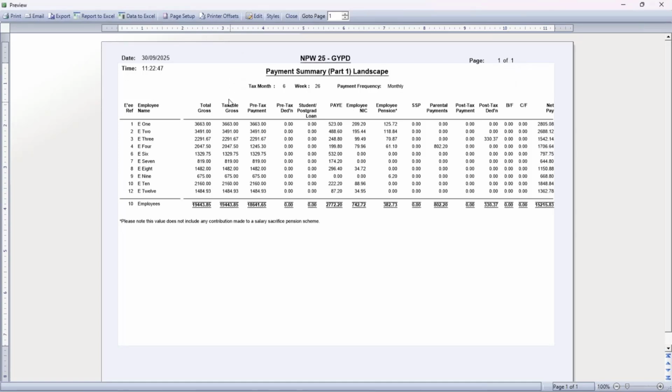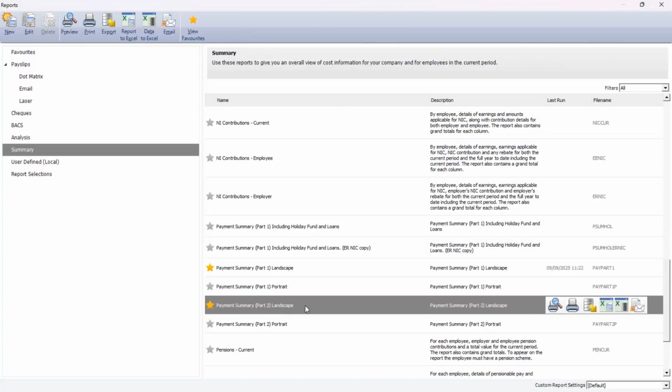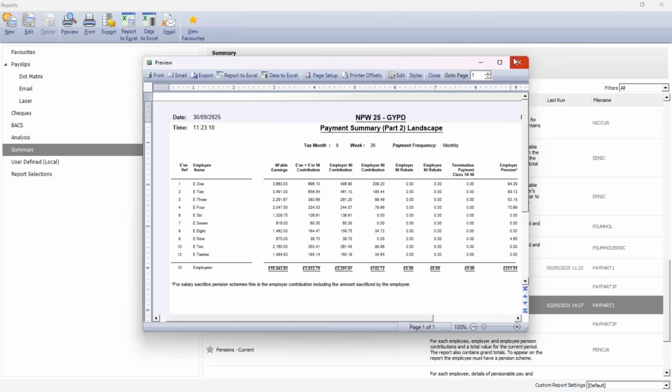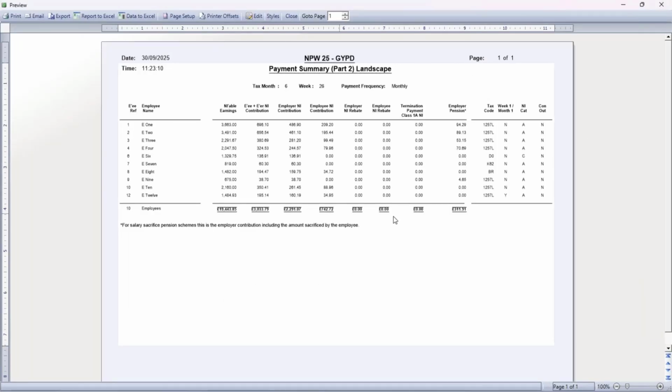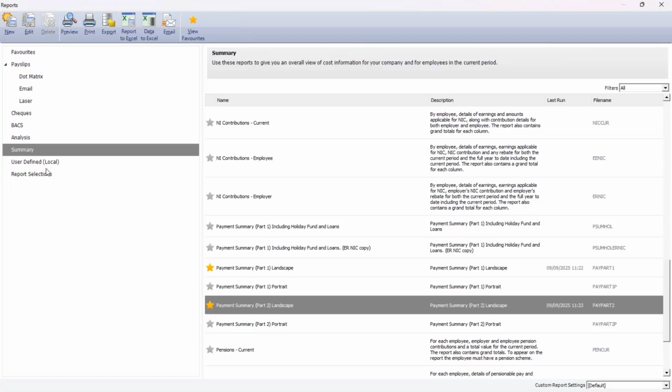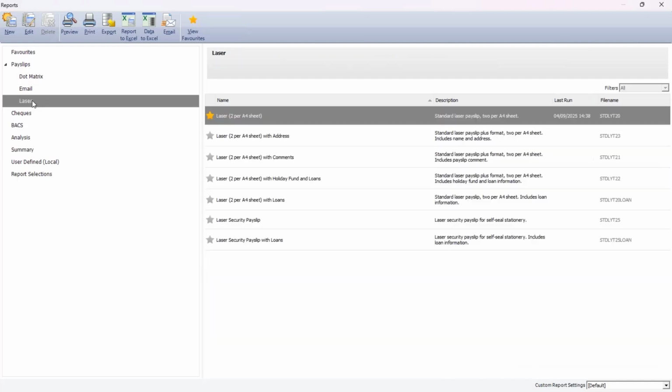You can see that has given me gross to net, so I would be saving that down, double checking over everything just to make sure everything was totally spot on. And my payment summary part 2 and my national insurance as well. And it's ideal to catch any mistakes at this point, because if you do before you update your records, then that means you're not going to have to roll back to correct anything.